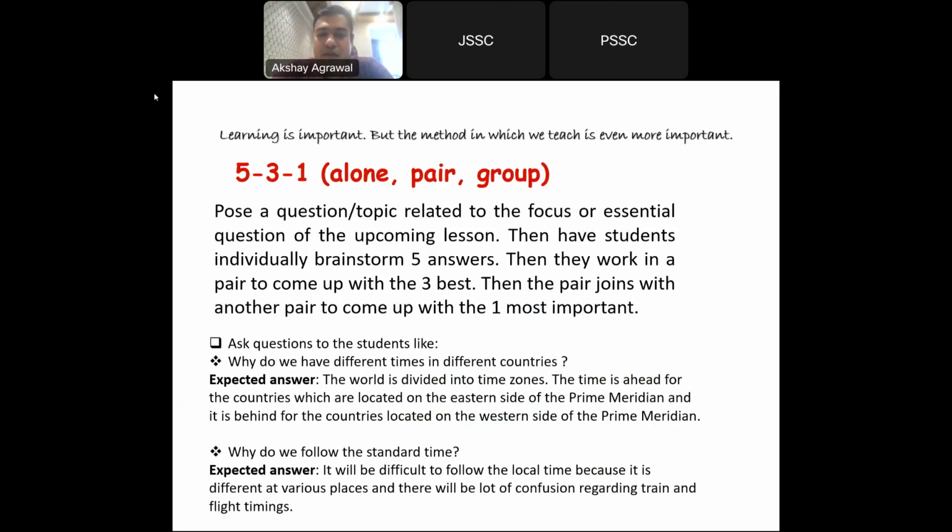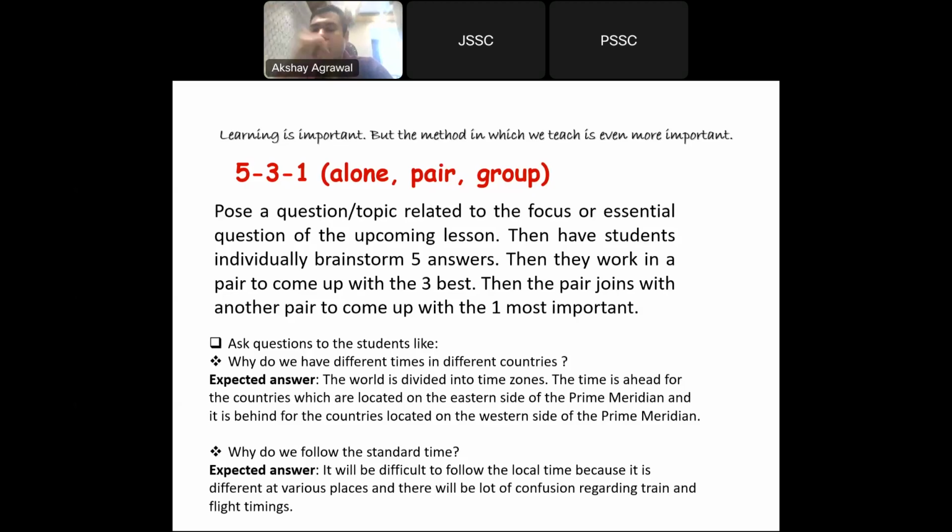Always let individuals work alone, then you can pair them, and even then have a group answer, or you can do it the opposite way also. You can do a brainstorming, then make them work in pairs, and then come down to their individual work, like the answers, the copies, the questions that you have, and the formal assessment. So it can be done 1-3-5 or 5-3-1. Choice is ours.